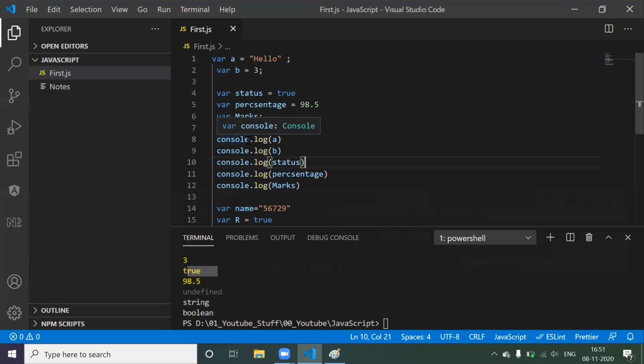Then I'm saying console.log a, what internally happens. Everybody says okay, console.log a is nothing but it is going to print hello, but we should not learn something like that. You should know what console.log does internally. If I am creating some variable, what is happening internally. So always try to learn internals whenever you are going to learn some concepts, right?